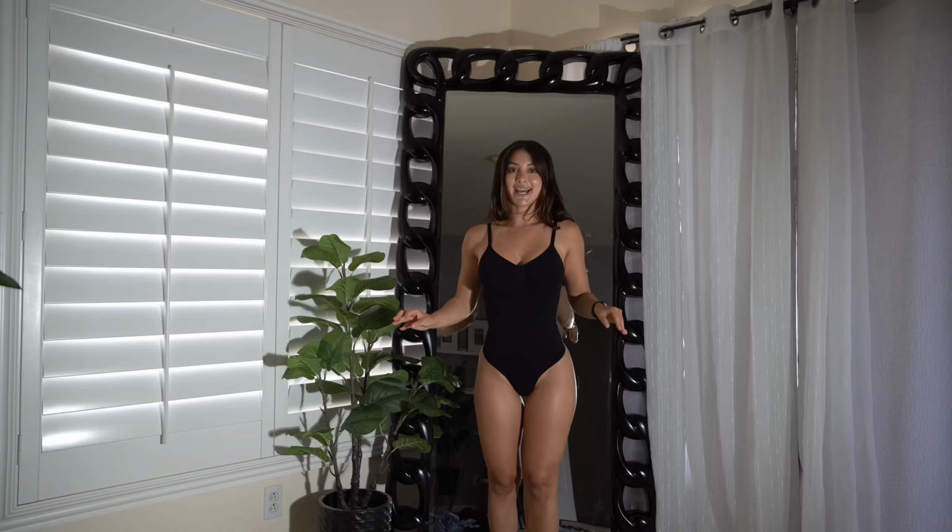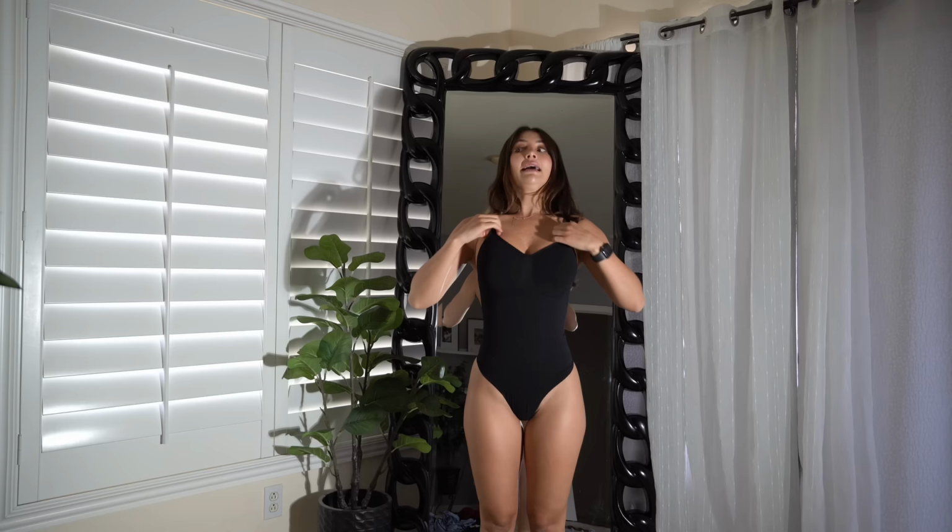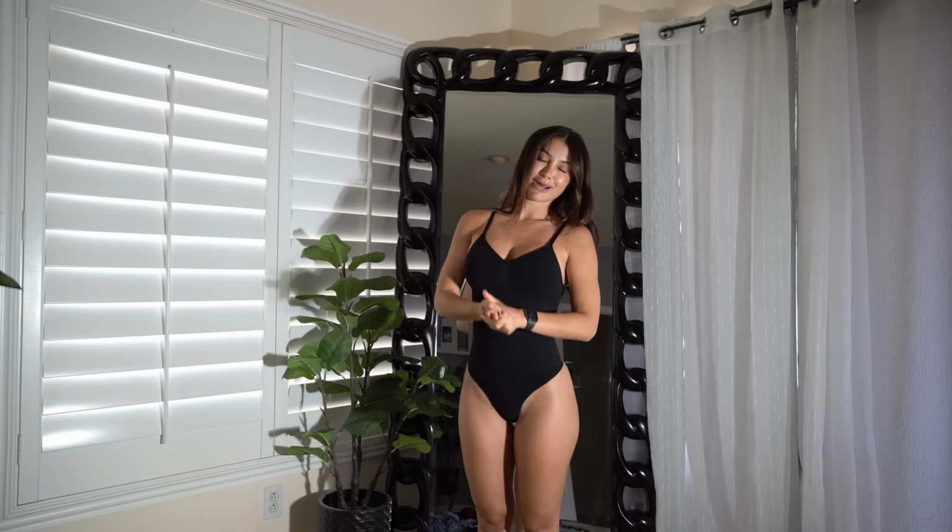Guys, I cannot believe I was able to get this on. It was a little push and a shove. It is pretty tight. It definitely sucks you in. Wow, this is like, woohoo. The backside is seriously super thong-ish. It's very straight up. I love that the straps are adjustable. You know me and adjustable straps, because sometimes they are too loose. There is no padding, which is my favorite because I'm not a padding gal. Pretty cute even with jeans. It doesn't have to be under a dress or anything, but with jeans it's just another black little romper top thing.